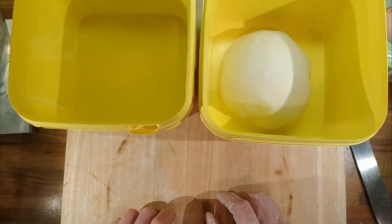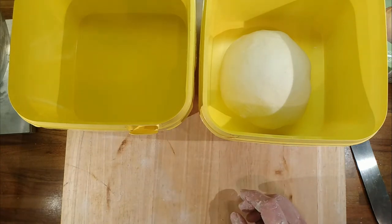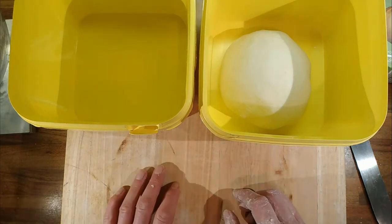But it's also a recipe on how to make seitan, which is pretty straightforward. But there'll be better videos on how to make seitan. This is just me faffing around.